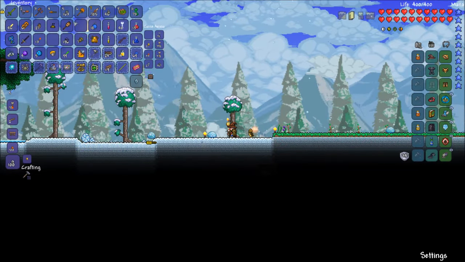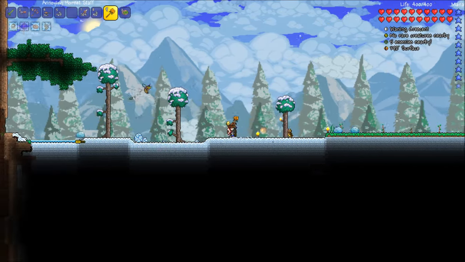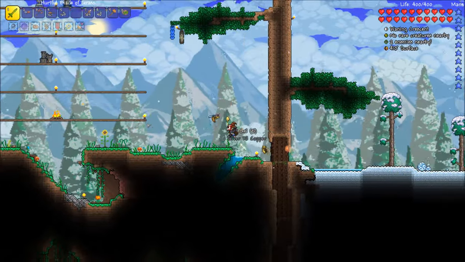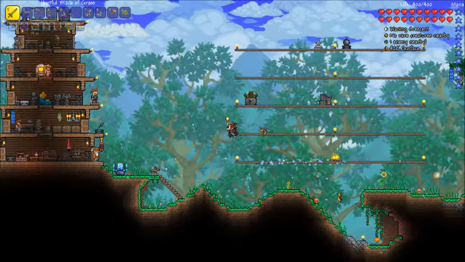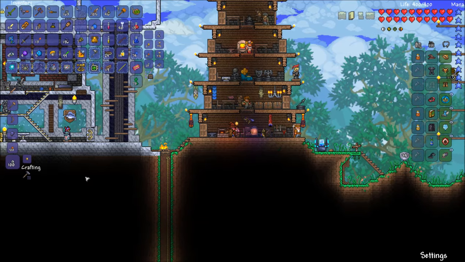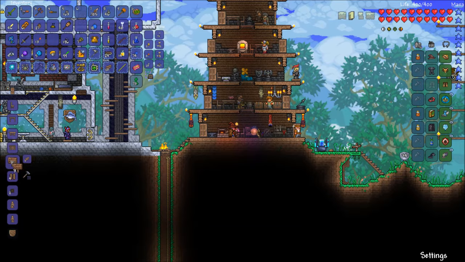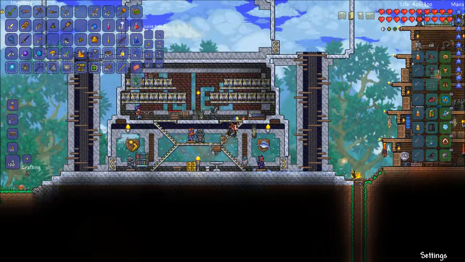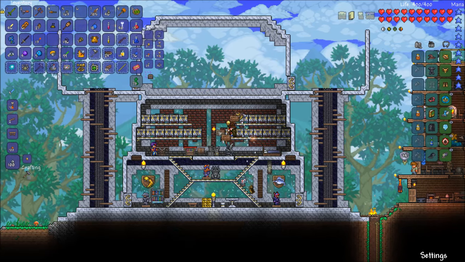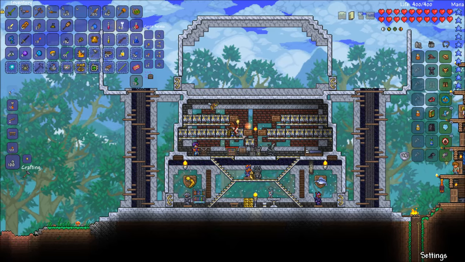And you know what? I like it like this. We don't really need the vine rope anymore. Sweet. Cool. We have our first summoning item. That's pretty awesome. Okay, let's make some signs. This is for our chest room. And we're gonna go like this. We're gonna go a sign there, a sign there, a sign there, and a sign there.